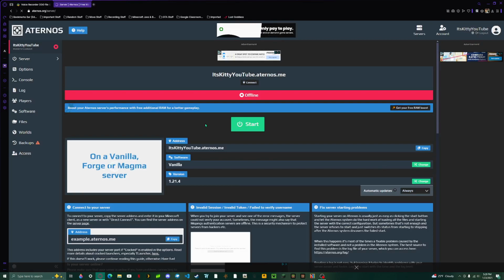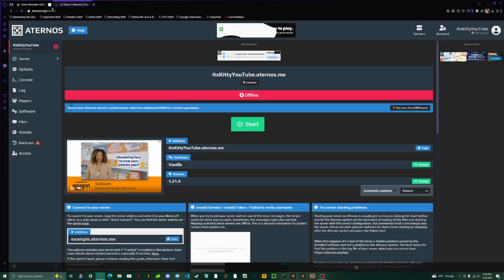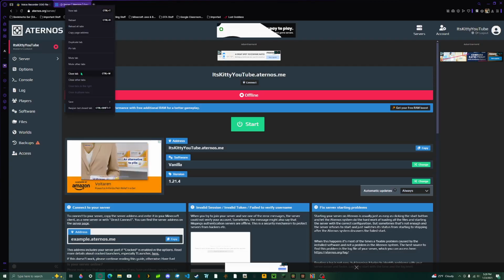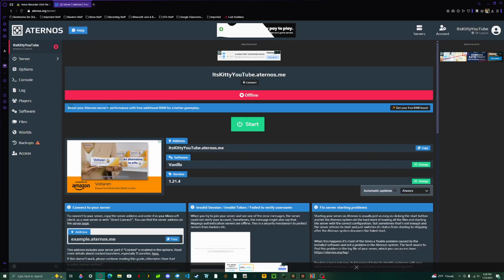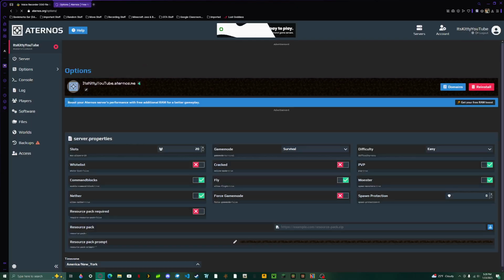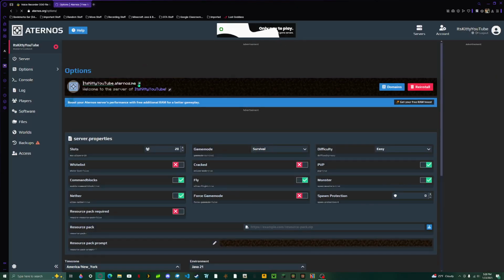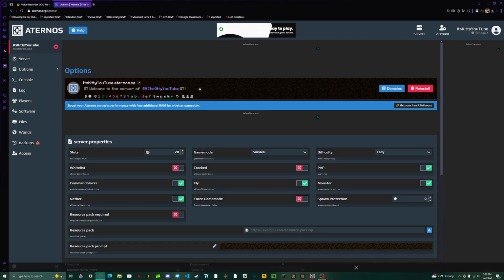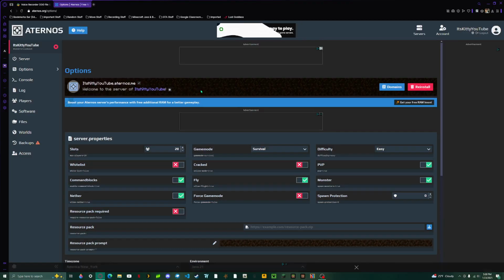Now, if you didn't do anything originally, you can still do it. You can click options, and then you click this little pencil. Same thing. And then click the save icon. Same thing down here. Click the pencil. Type what you have. Click the save icon. And then 64 by 64.